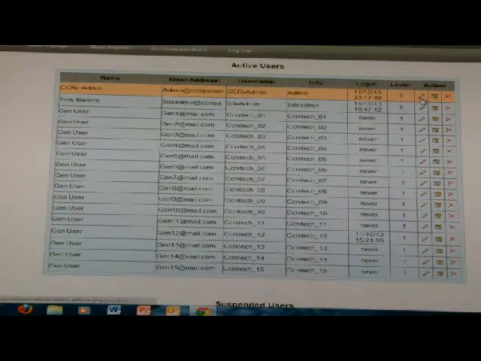The first icon is an edit button where you may edit the account. The next is your password reset key. You can click on that and you can reset the password for any user.